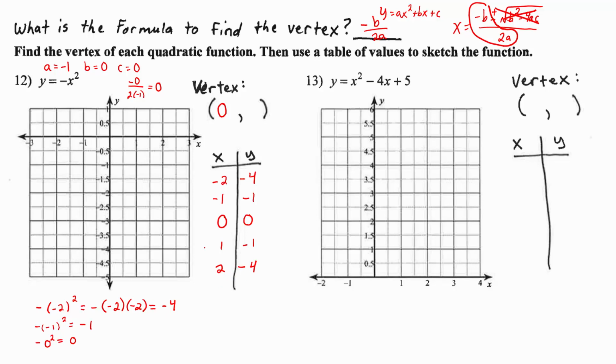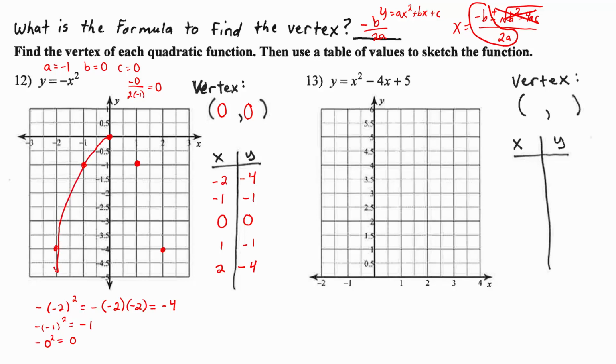Now, this can be helpful to go ahead and plug these in to double check that you're right on the first ones, because if you plug in -1 and 1 and you don't get the same answer, you know that one of them is wrong. But also it means that we could have just plugged in 1 and 2 instead of -1 and -2, which may have been easier since they weren't negative. So keep that in mind, that you can choose whichever side of your vertex to plug in that would be easier to work out. I'm going to finish filling in my vertex up here. So the vertex in this case is the highest point, and then we've got -1, -1, -2, -4, 1, -1, and 2, -4.